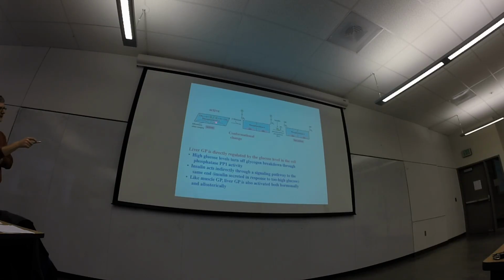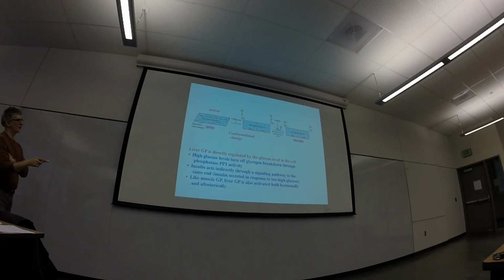A phosphorylated serine in each monomer. And here the allosteric sites are empty. So if glucose binds, two glucoses bind, one on each side of the dimer, then part of the protein, actually the very N-terminus of the protein, it's a huge protein, like 1,000 amino acids per subunit. So that's a big monstrous protein. When glucose binds, there's a conformational change. And so the part of the peptide is that the N-terminus flips out.